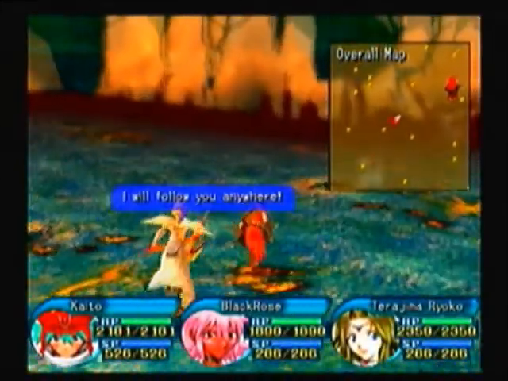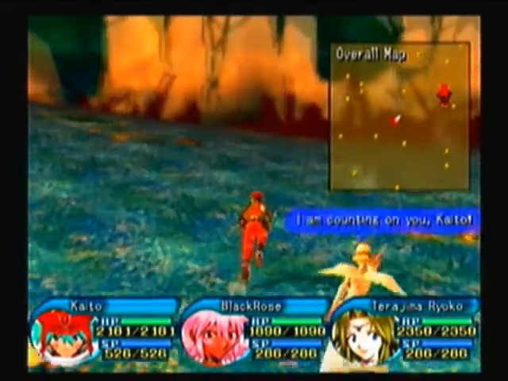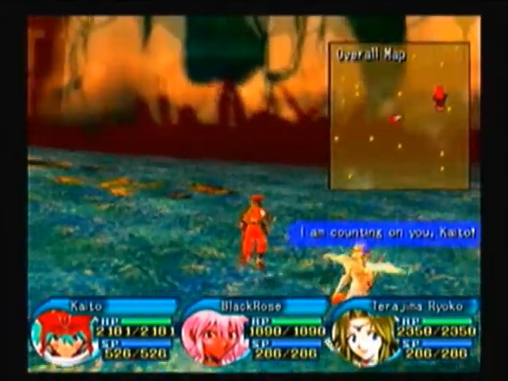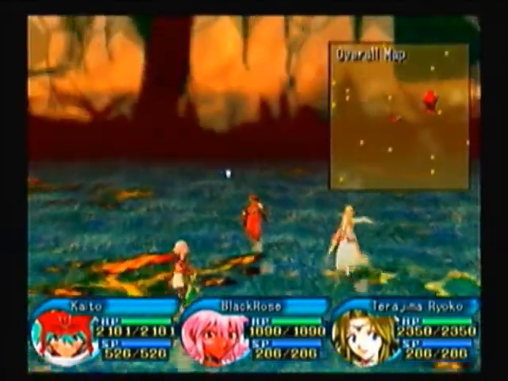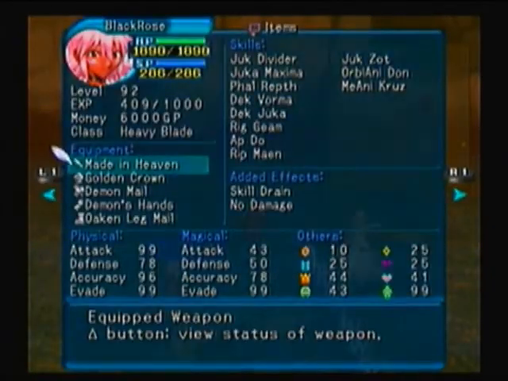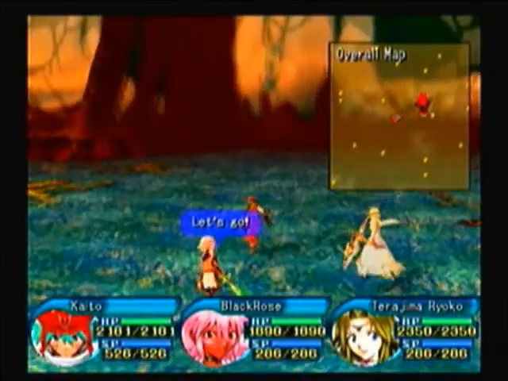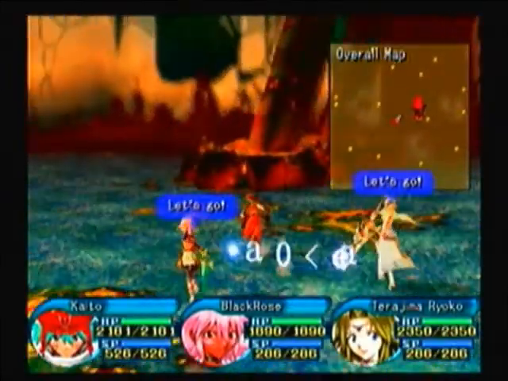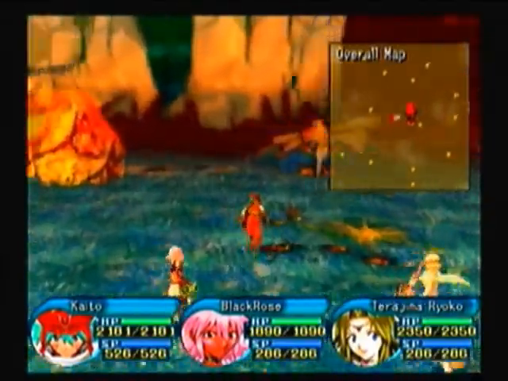I kept getting the Sunfang. It's a level 90 heavy blade weapon, not rare. So the weapon Black Rose has equipped is better because it's level 81 rare. Maybe the Sunfang would have been better. Regardless, those sell for quite a bit.